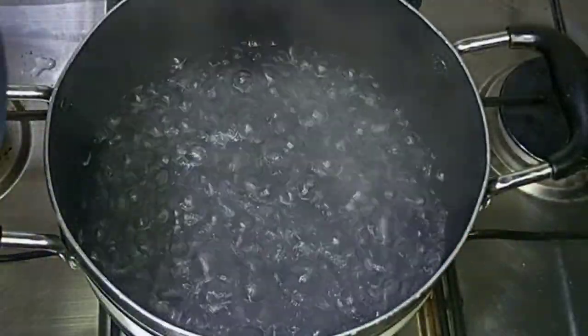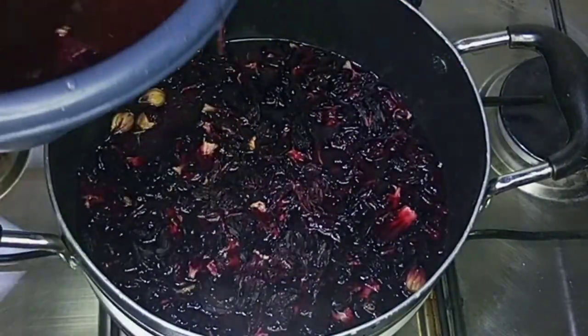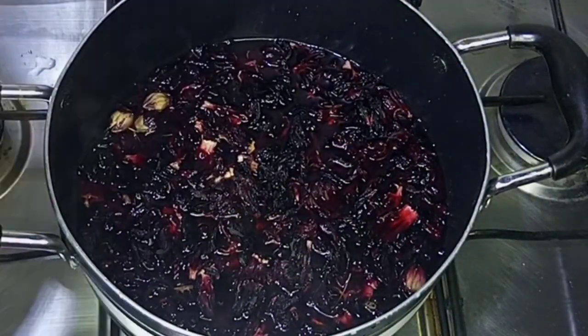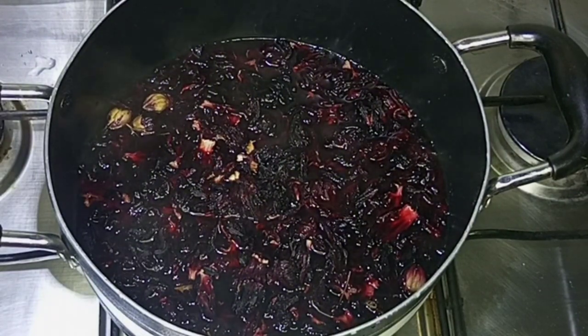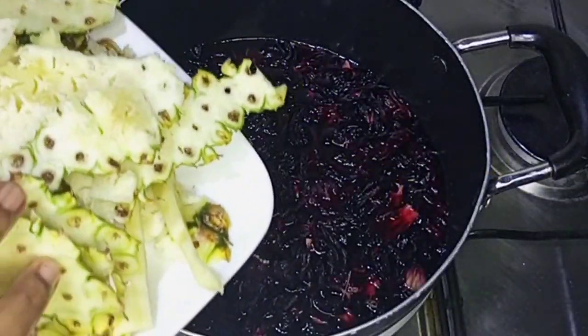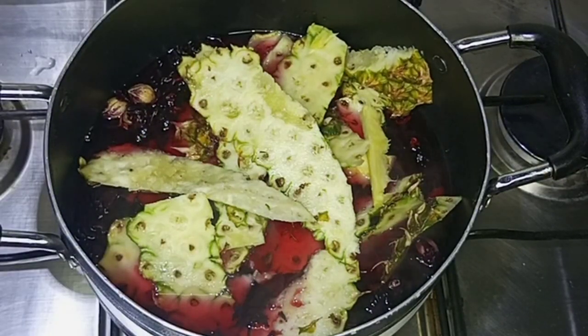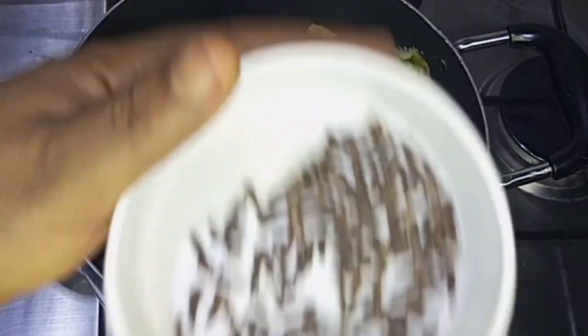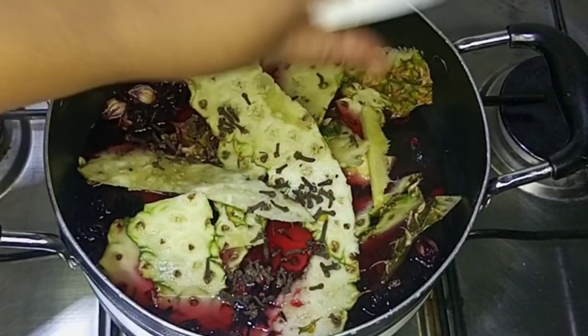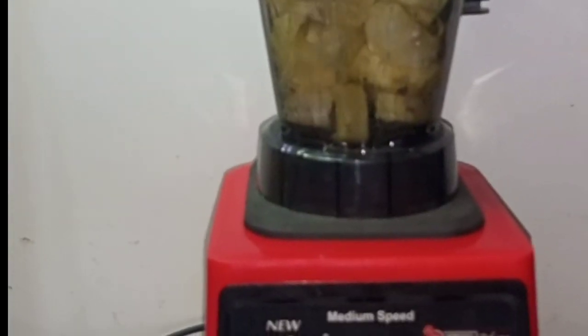So into boiling water, I added the washed Zobo leaf, washed in order to remove the dirt and sand. When you get to the market, look for the ones that are a bit darker in color. Research shows that it has higher vitamins and calcium. So I go in with the pineapple peel. It has medicinal values also, followed by cloves. I covered it.